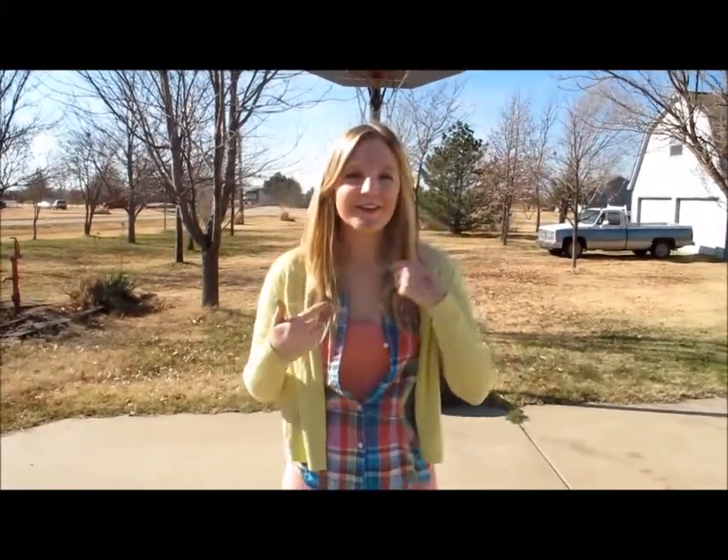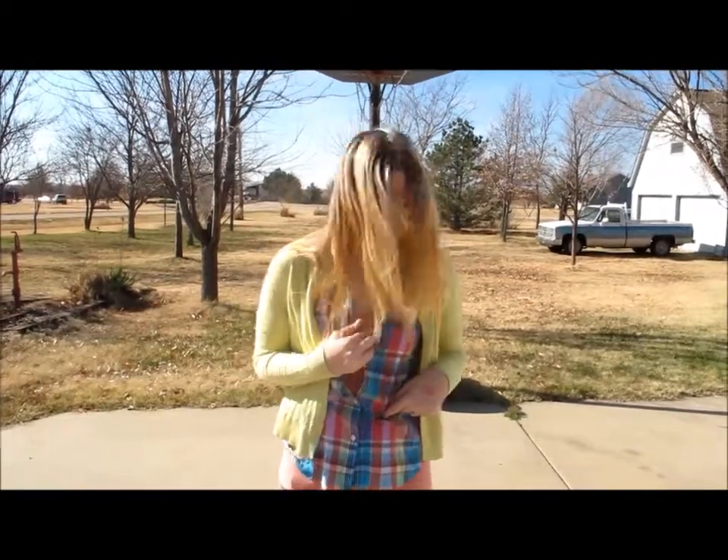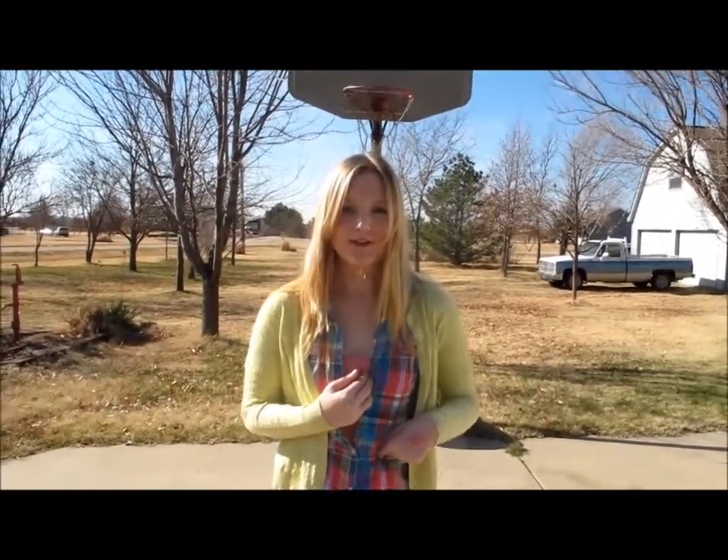And then this is my outfit. It's just really casual and comfy. It is the perfect fall day today with like 60 degrees. I first have this yellow sweater which I don't know where I got it — I've had it for years and it's really comfy. And then underneath I have this plaid shirt from American Eagle, and it just has really pretty colors in it. And then underneath that I have a coral tank top which matches the coral in the plaid shirt.